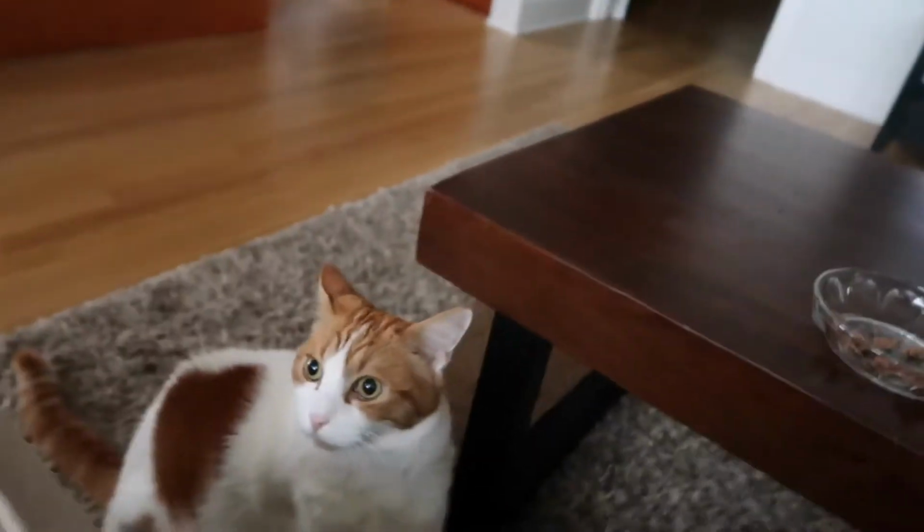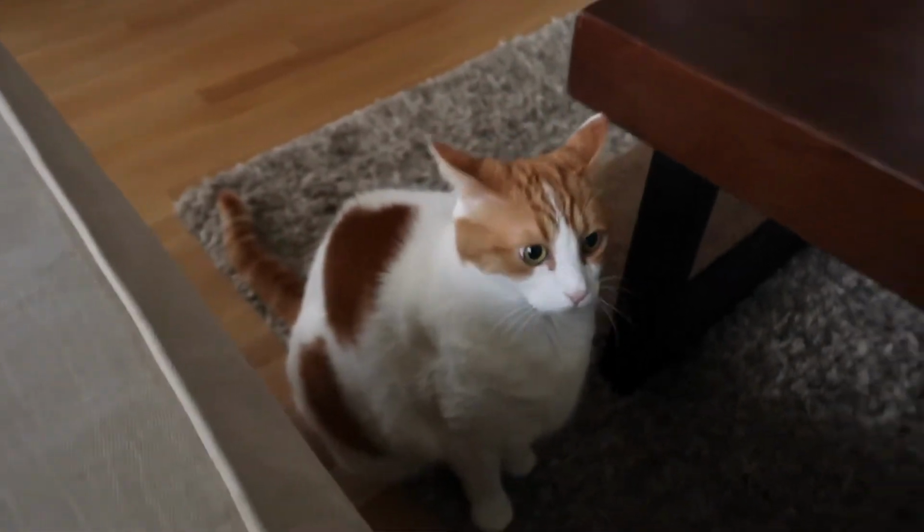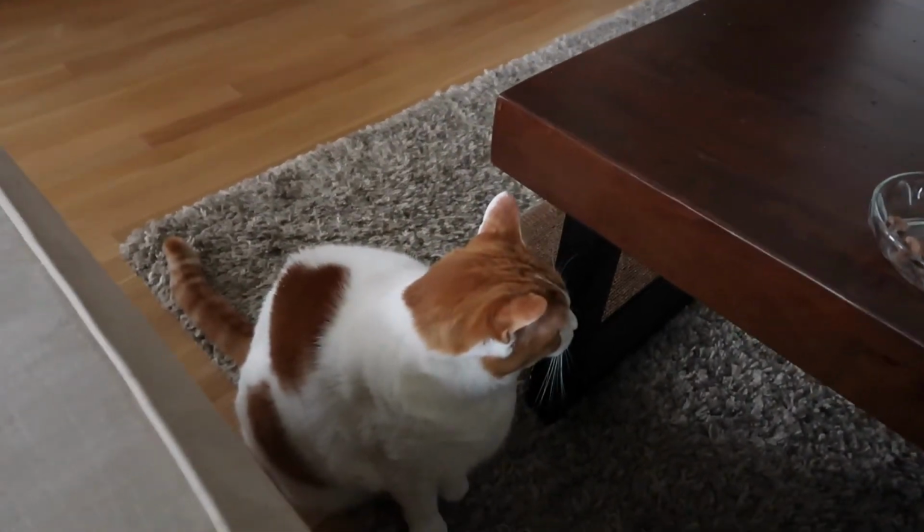Weekend, so I'm just having a visit with two little kitties right now. They just had their breakfast, and one didn't finish all of his and the other one is like majorly eyeing it. Okay, no, that's not for you. That's not for you. Look at him. He like wants it so bad.